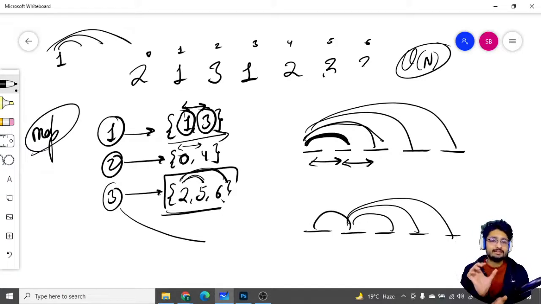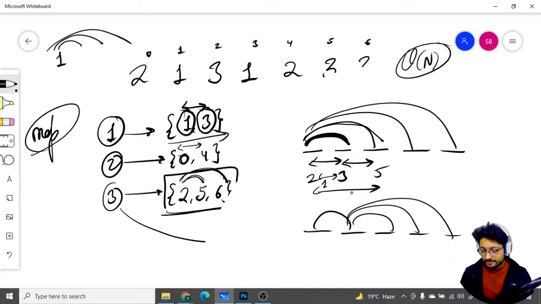Absolute difference means the distance between these two. If this is 2 and this is 3, this is actually 1, which means the difference between these two indexes is 1. And this is 5. So the absolute difference between these two is 5 minus 2, that is 3. Or else you can add both of them, 2 plus 1, equal to 3 only. So this is just the differences or distance only.